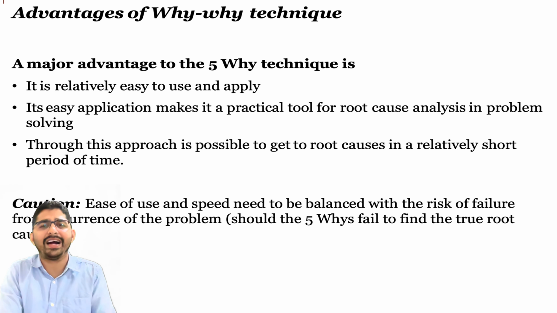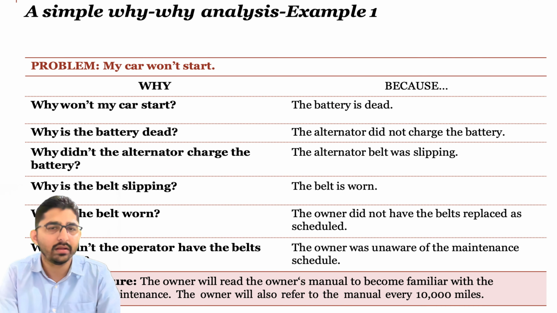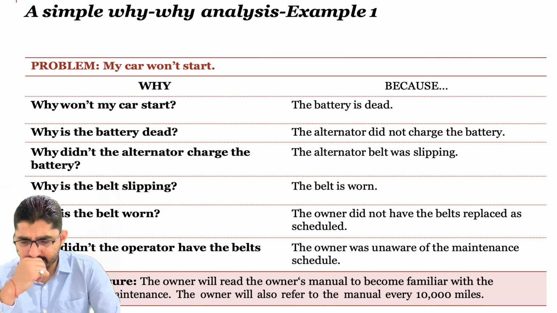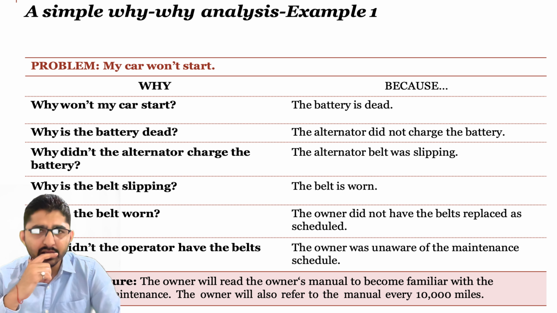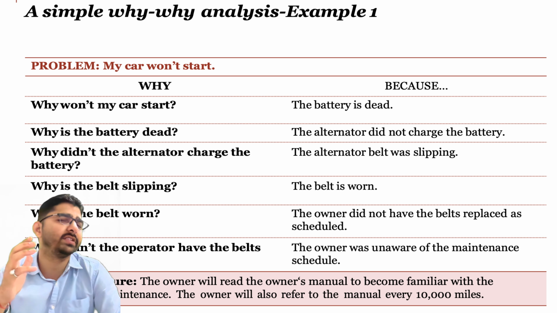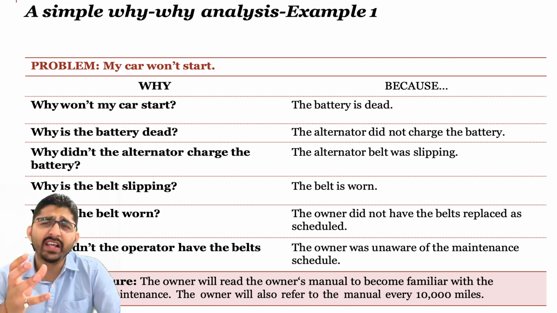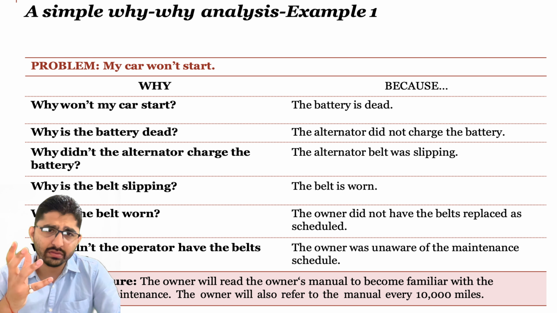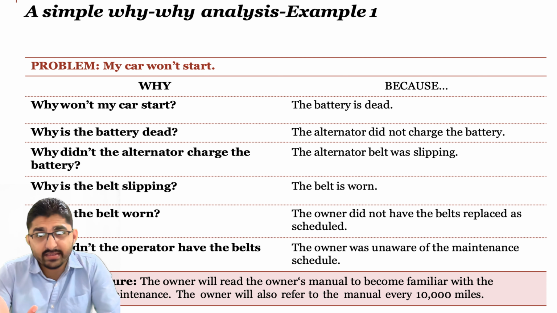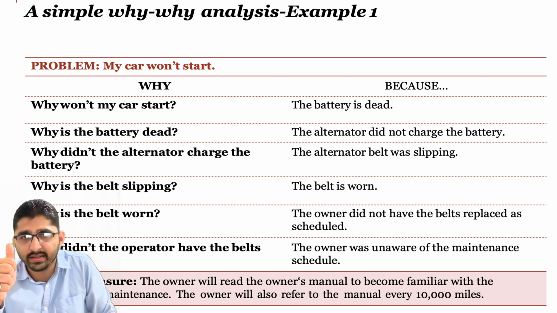So now let's understand the why analysis process through some examples. Let's say I have my own car. There is one problem statement, as I listed on the screen, that my car won't start. I need to understand why my car is not getting started, my friends. So why won't my car start? Because the battery could be dead. This is the first why which I answer. This is the problem basically. Now I need to go through 5 why.